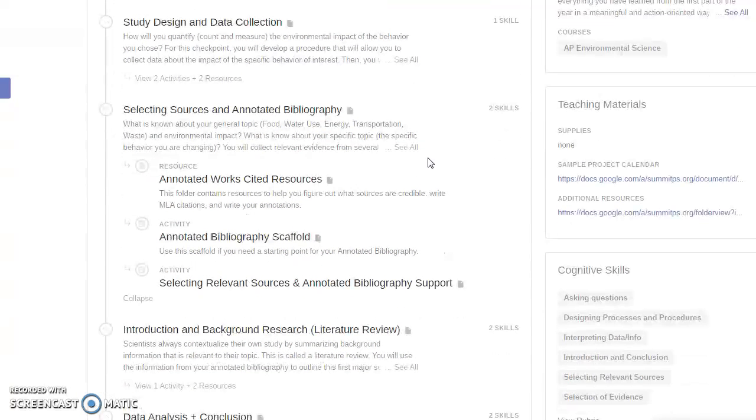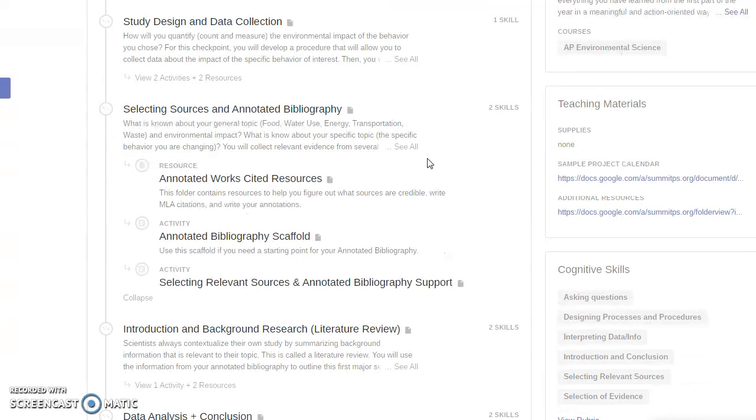So what this checkpoint is going to be about is finding some background information on our topic, whether it's food or water use, whether you're talking about driving, and just seeing what the general community knows about this. So this is going to require that we do a little research. For this checkpoint we're going to be searching for sources, whether that's scientific literature or news articles about our topic, and then we're going to try and determine if they fit into the lab report that we're going to be writing. So the goal is to get some background information and see what people know about this. What does it mean to save water? What does it mean to actually eat less beef?